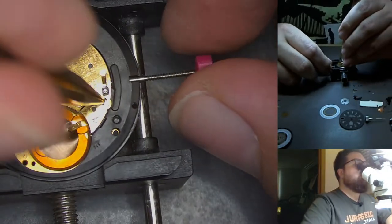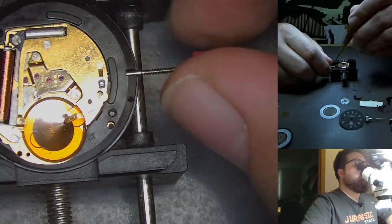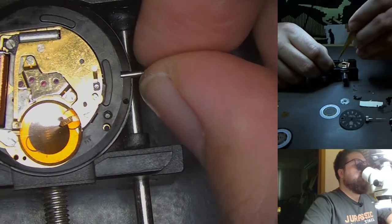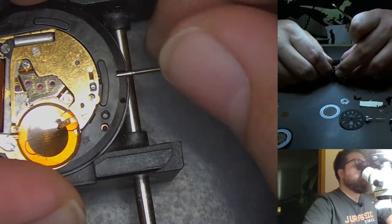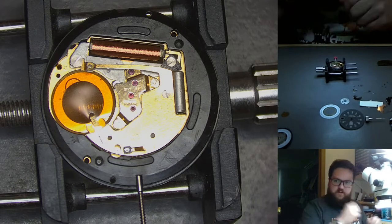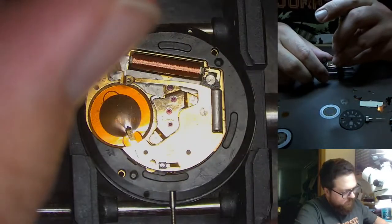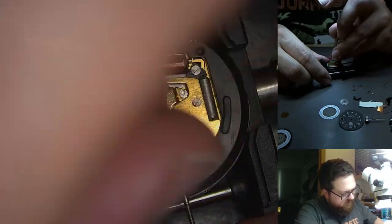If I pull this, not out all the way. Nope, I gotta take this apart. I got this side all set up here. So basically what's happening is there's a lever that should click into three different spots, and it's only clicking in two. So it'd be permanently stuck in date set mode, which I don't want to be. So take this all apart again here. Boy, I hope I can figure this out. Only taken this apart, what, six times now at least? Today alone?